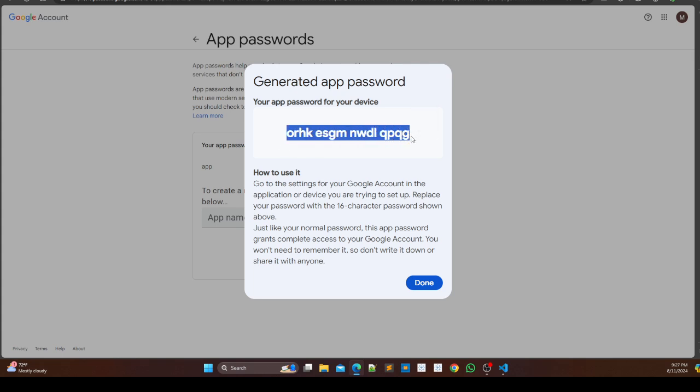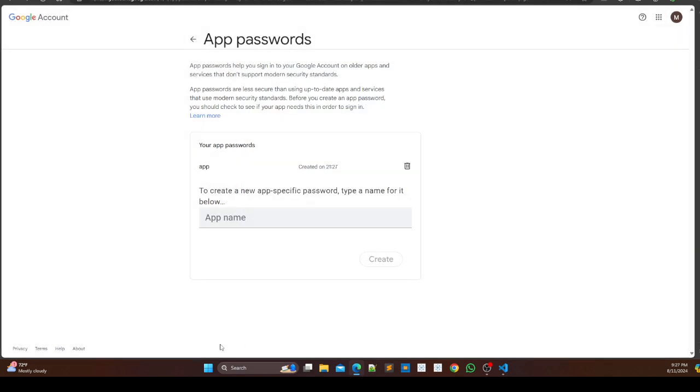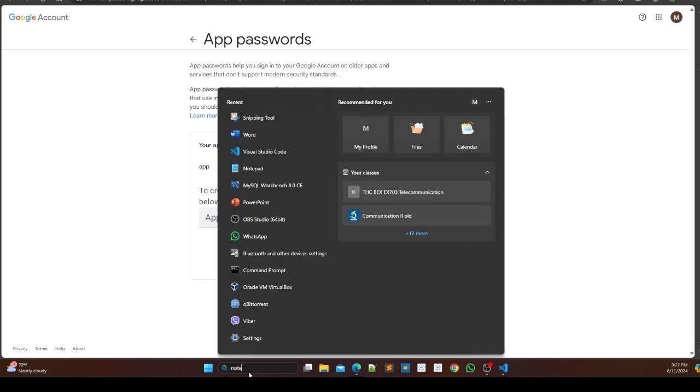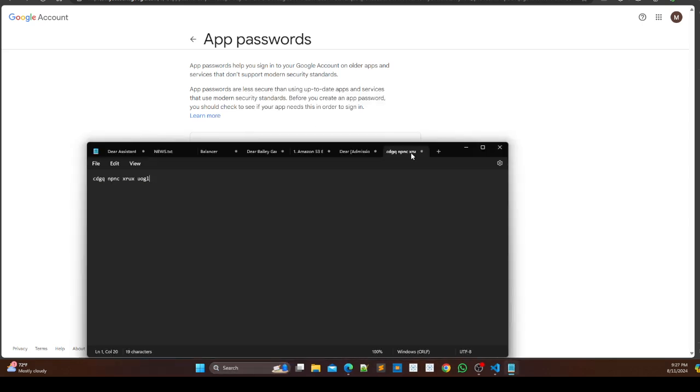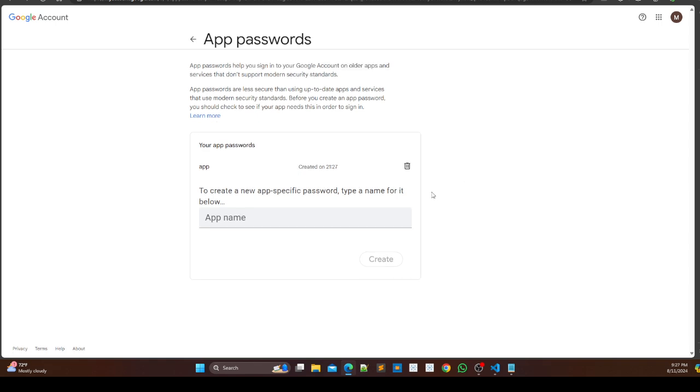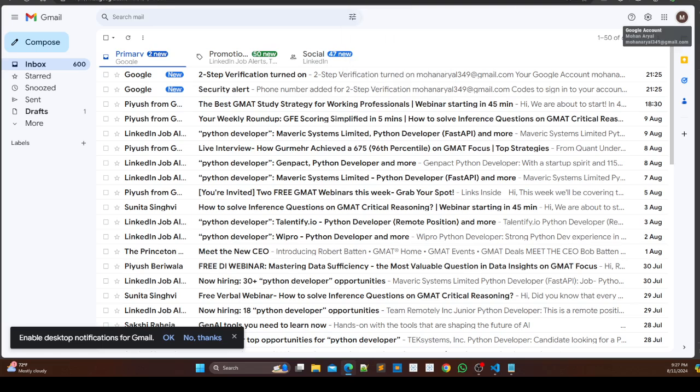First of all, copy this one. Say done and always save it. Save it in your notepad or anywhere. You need to save that code, you will need it always. Go over here and paste it. After pasting in your notepad, you are okay. We'll not use that for some time in this video. For just the setup, I'm showing you that one.